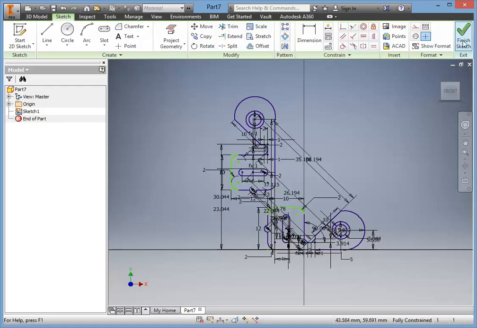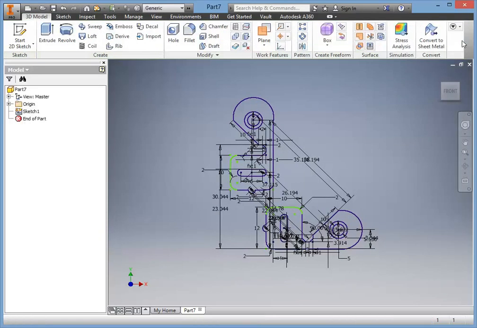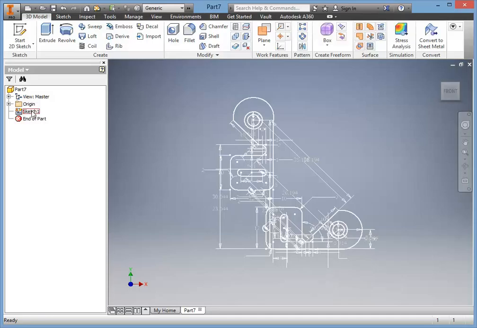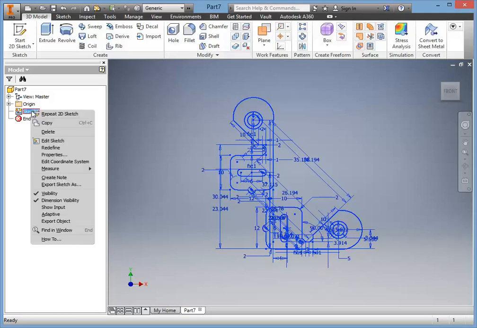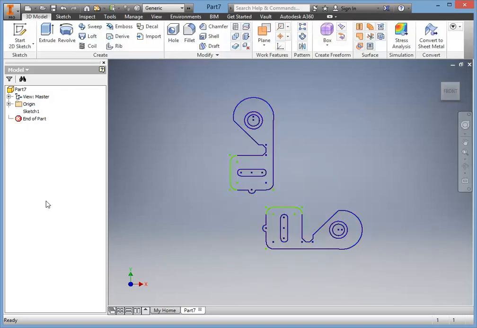We're going up to Finish Sketch to click on the green check mark. Now you'll notice that you can still see all the dimensions and it looks rather cluttered. That's okay. We don't need the dimensions for presentation right now, so what we're going to do is go over to the Sketch 1 in the design tree here, right click on it, and we're going to zip down and uncheck Dimension Visibility. And what will happen is all the dimensions will be removed from the view. Now you will see the green lines here, and that's okay still, because we know that the drawing is fully constrained. So we have our part and we're ready to save it.